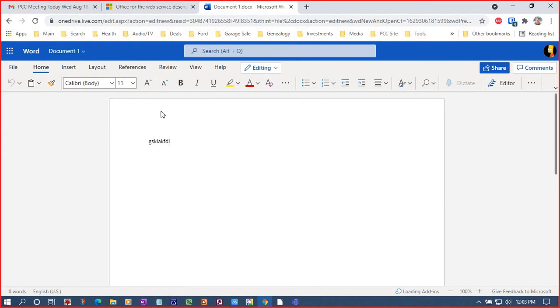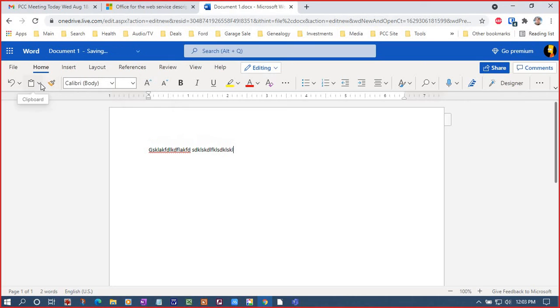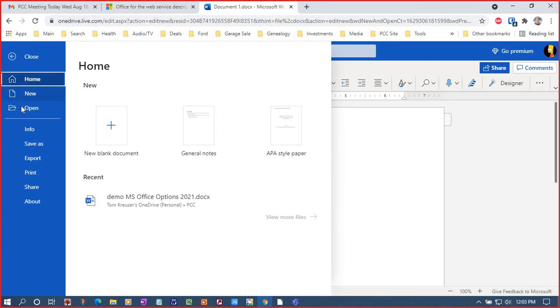And so, I mean, I could start typing and I could start doing stuff. You can see I've got all the basics. I can change fonts. I can highlight, indent, add bullets, things like that. But if I go to File, there aren't as many options as in Microsoft 365, the full version.